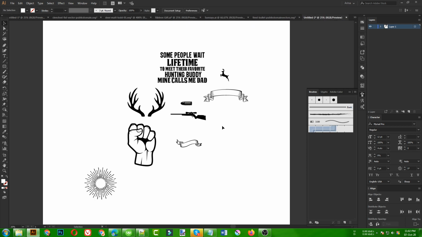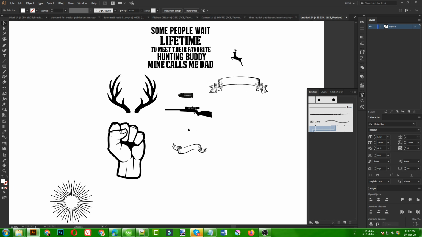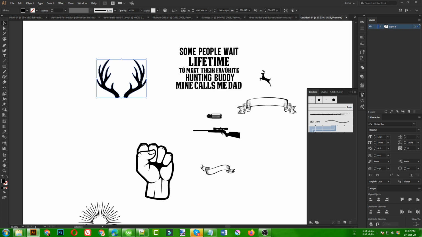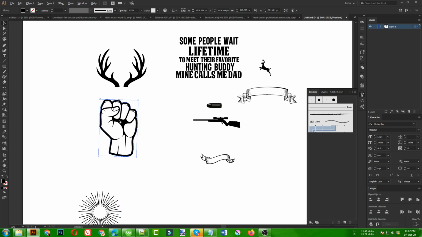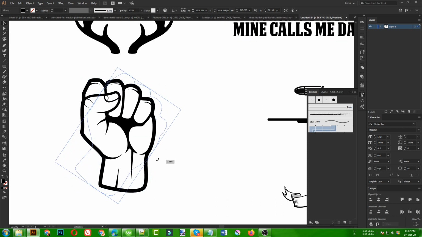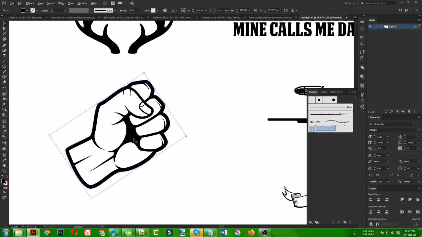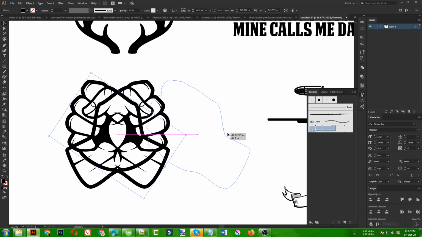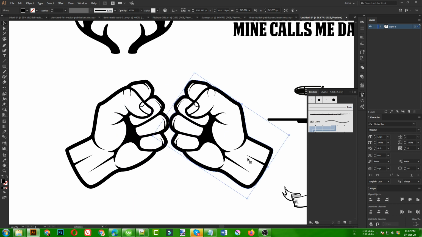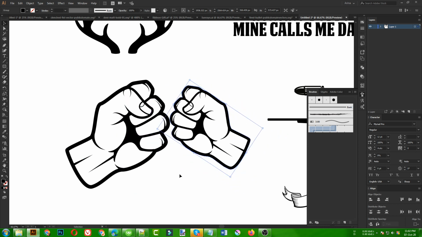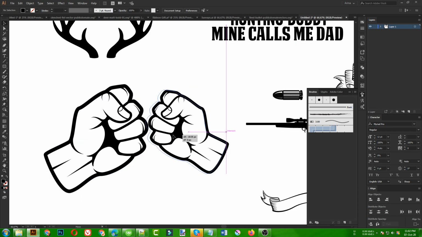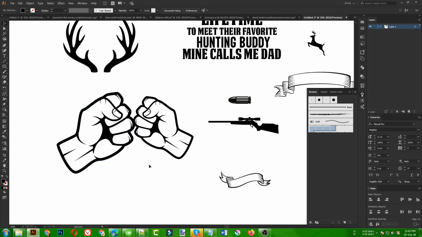First of all, I need to make a theme, how I want to present my graphics here. So these are hunting elements and I will use this one, and this is the main graphic of my design here. This hand vector I am going to represent as a father's hand and a son's hand. I am going to make a copy here. As you can see, just like this, touching each other a little bit. Then I am going to make it a bit smaller, because the small hand will represent the son and the bigger hand will represent the father here.